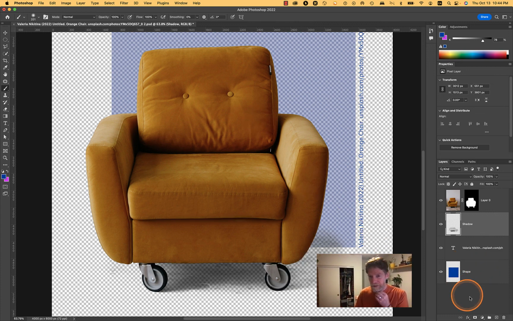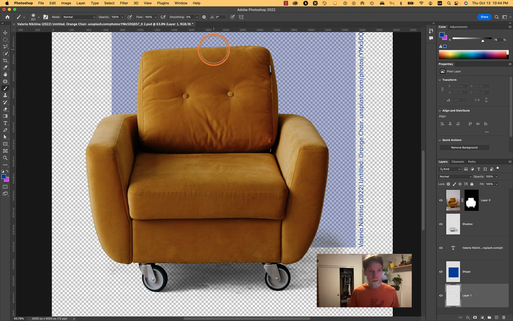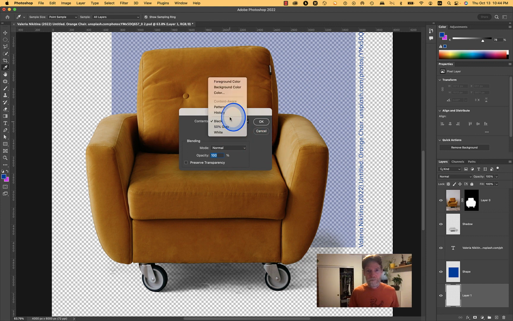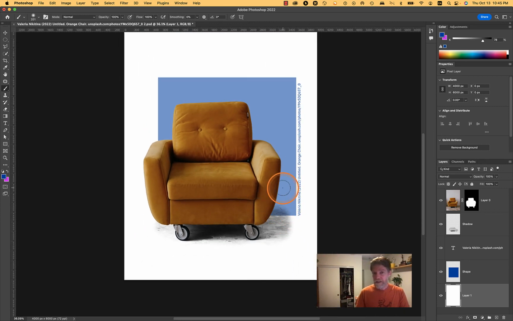And you can see that this gives you a shadow that is not only, and I'm going to add a new layer underneath here so we can see this a little bit better before we save the final image. And I'm just going to fill it with white. You can see it's a little bit better. And what you can see is it created a natural looking shadow, but also a shadow that interacts with other elements on the page, right? So it interacts as you would expect with a transparent image.